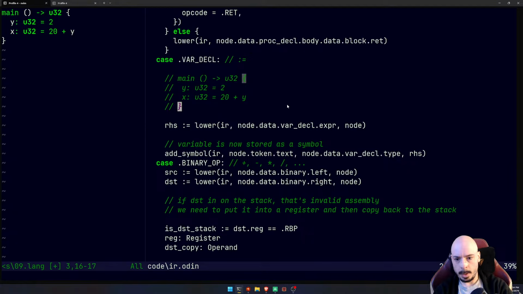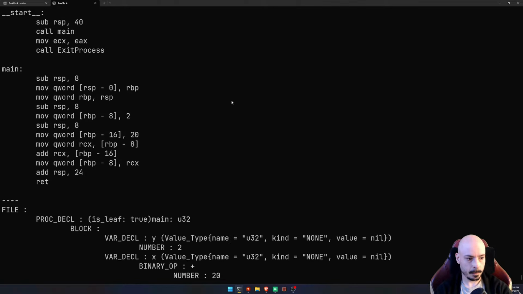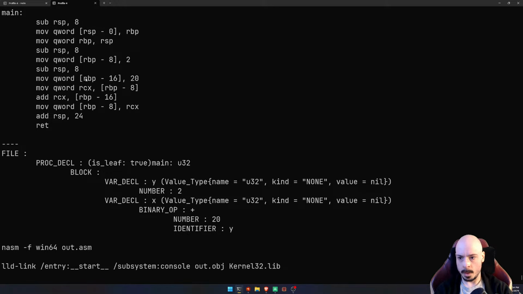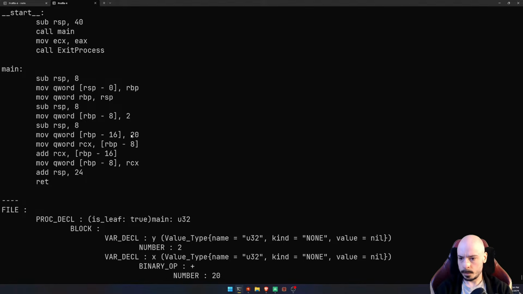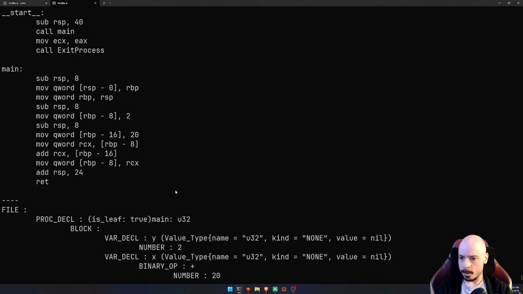yeah, I really got to pee, but I need to break this down into simple parts here. Stuff is made by wizards, essentially. Yeah, well, I guess once you get past a certain threshold of knowledge, you can see more of the shape of what's going on, and then you can be like, oh, it's totally obvious that you should do load effective address here. But for me, I'm just trying to add two numbers together on the right-hand side of a variable declaration, right?